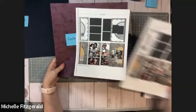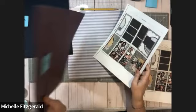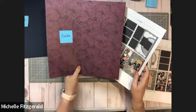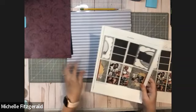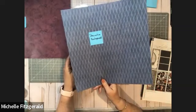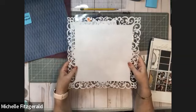Then, if we look at our little sketch here, let me show you one that's not all my notes on it, we have a circle here that we're going to cut out today. So I'm going to use a piece of decorative paper, and this is from the Our Moments collection. So you want to make sure you like both the front and the back if you're going to play along with me today, okay? So you need one piece for your circle, and then you're going to need another piece of decorative paper to use in the background. And I'll show you where this is all going to go, so don't get too nervous. And then I decided to use this laser cut page from the Devotion laser cut paperback.